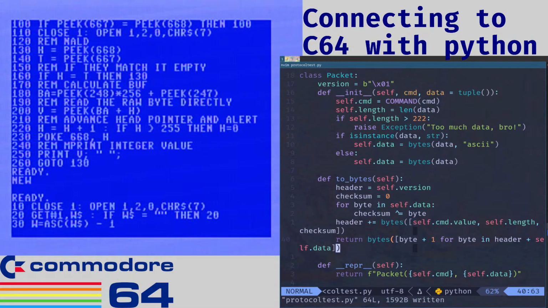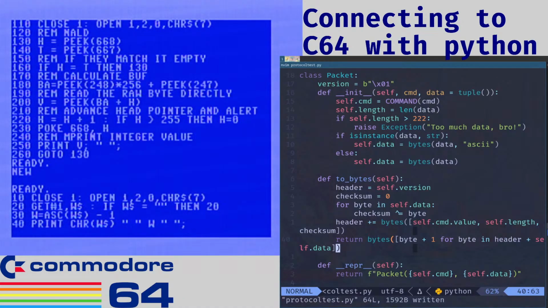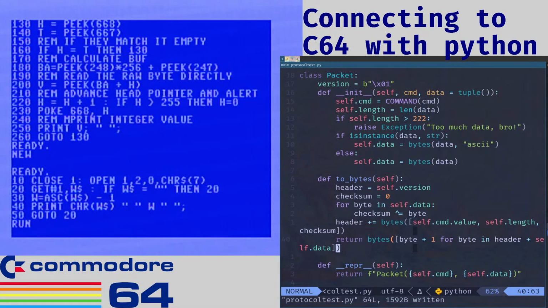And then on line 40, print chur $, space, W, no space, and then another space, and then no new line character. And then line 50, go to 20, keep reading, and run. Okay.